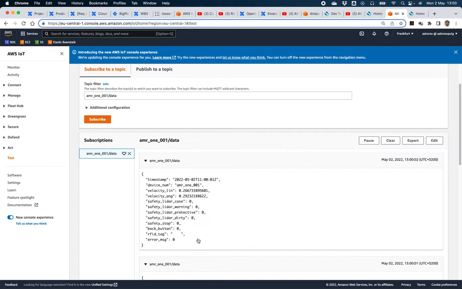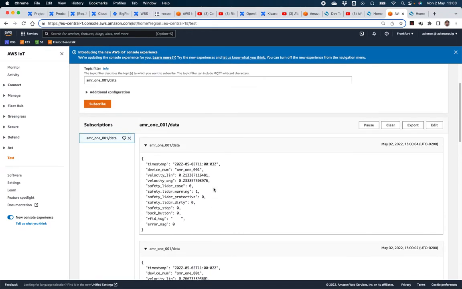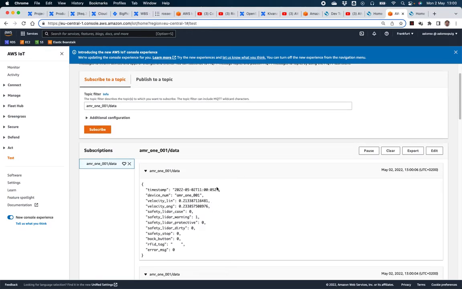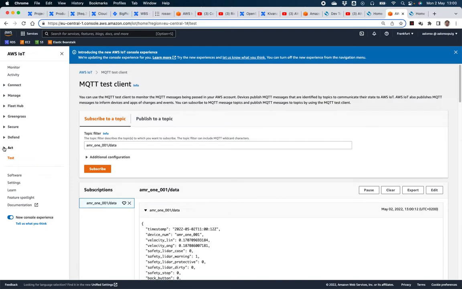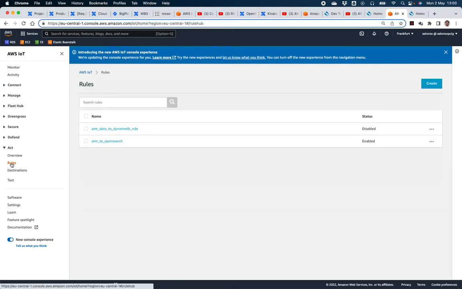I'm sending this data because I have deactivated the AMR. You see, this is changing. That is the timestamp. So it is receiving this data. But where I want to go is here, act rules. In rules is where you create the rules. I already have rules, but I will show how to do that.